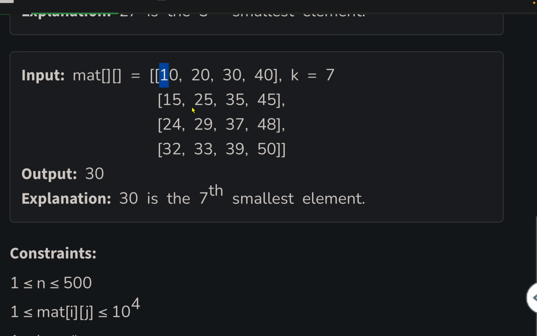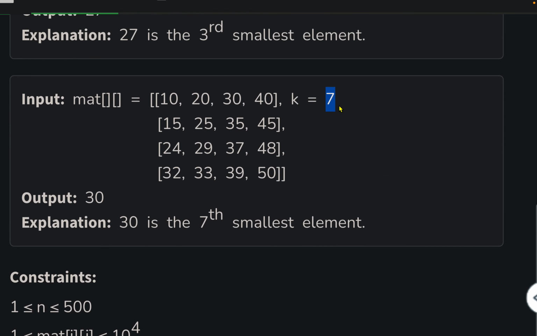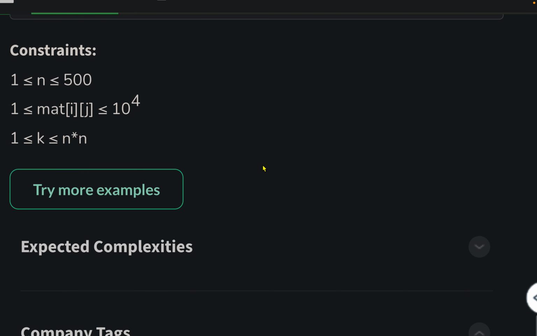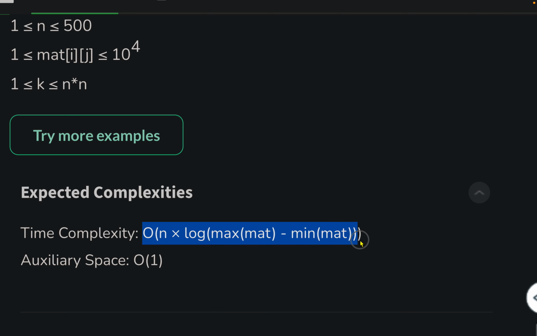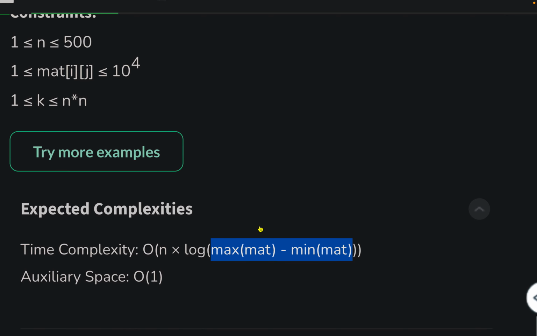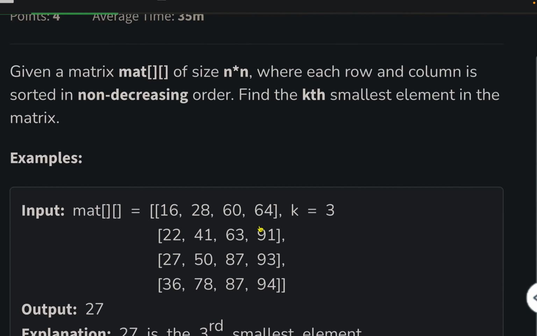You don't know. It's not a range, it's the number. It's a number where it is occurring, and they are asking us for a complexity of n log of the matrix range. So this is the range. Basically they have made it more complex. They could have just mentioned that it's a range they are looking for.